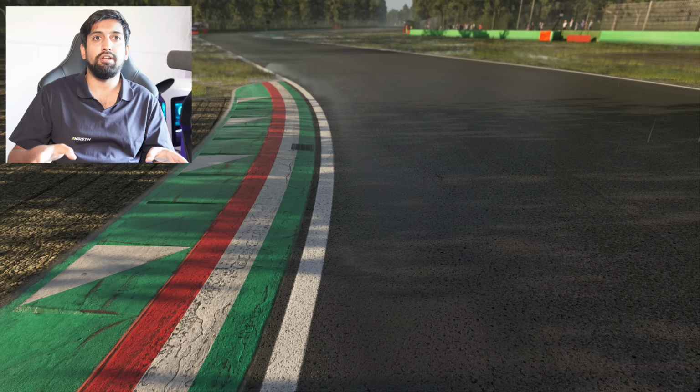One question I have after looking at this paint simulation is if Assetto Corsa Evo is going to include ray tracing on PC, because that will take things to a ridiculous level. This could be one of the best looking PC games that we've had yet. But is it going to be a screenshot simulator, or is it going to be fun to drive? We'll see. But the final screenshots here I want you to take a look at before we go into the next part of the video are these close-ups of the curbs at various tracks.